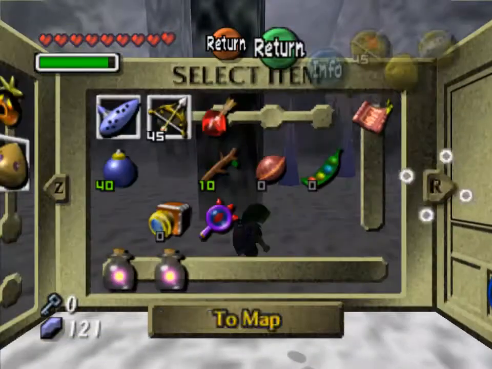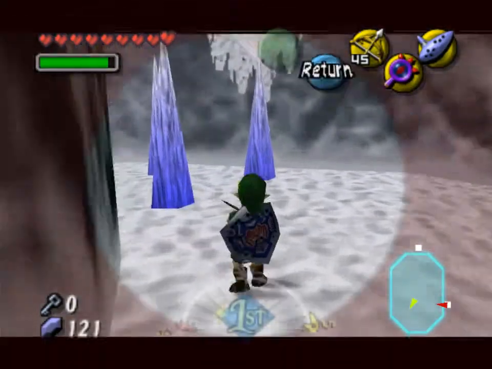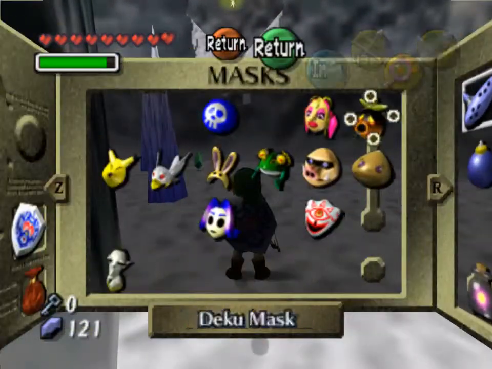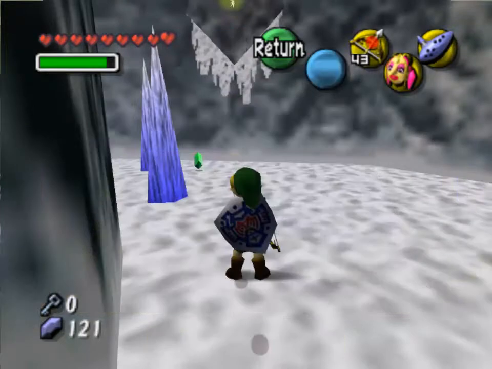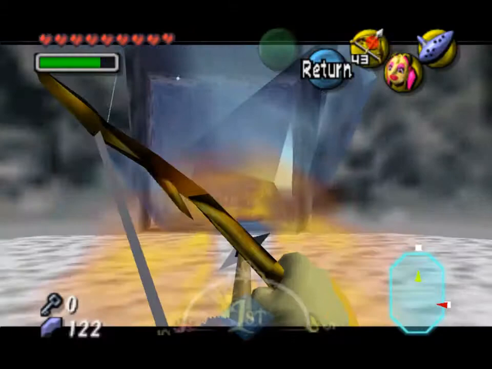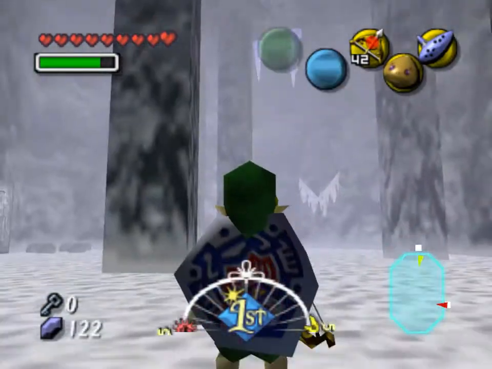So now, last time we had a bug that prevented us from seeing fairies while using the Eye of Truth. And it appears it still is that way. Huh. Well, interesting. Ow! Oh wow, 12 fairies already. Man, we are getting to the end of this dungeon, are we not? Also, are we already done with this room? Yep, apparently.